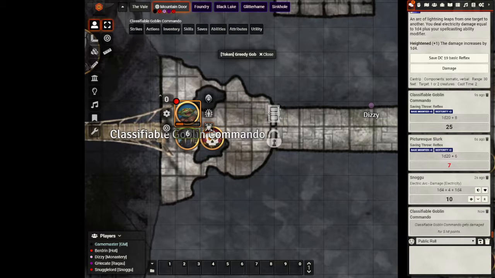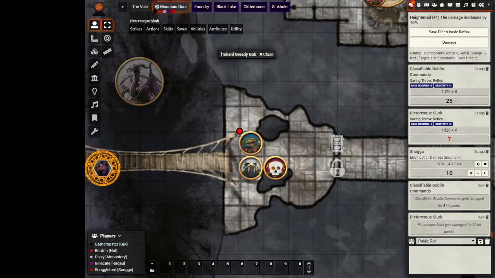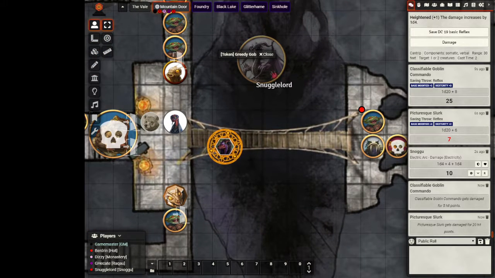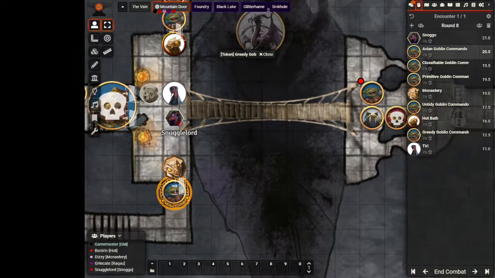Goblin takes half, takes 5. He's down to 6. The slurk on the other hand takes 20. Oof. Its slime instantly dries up as a voltage goes through it. Yes, small creatures are 3 bulk. Just looked it up.